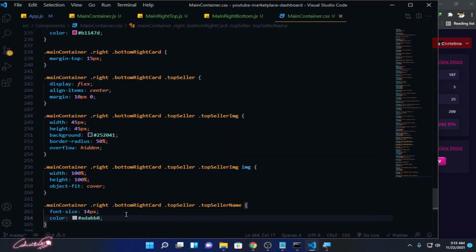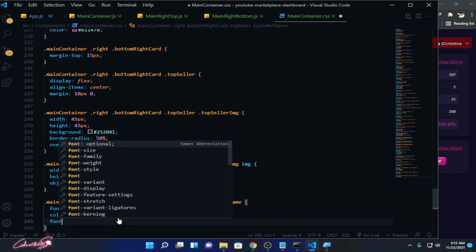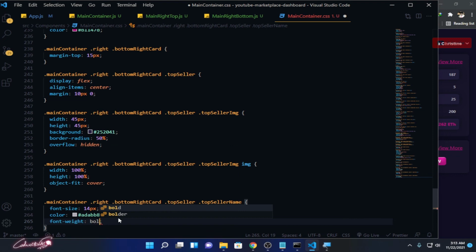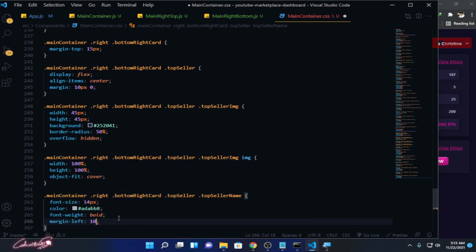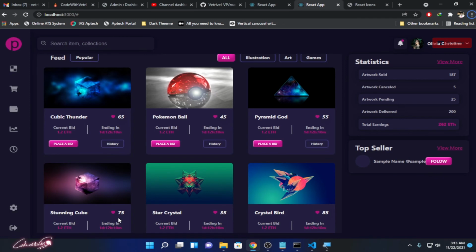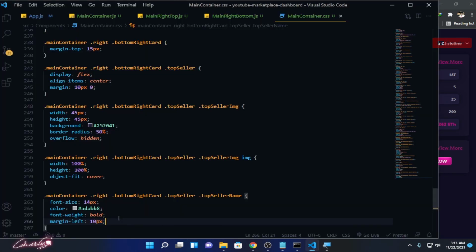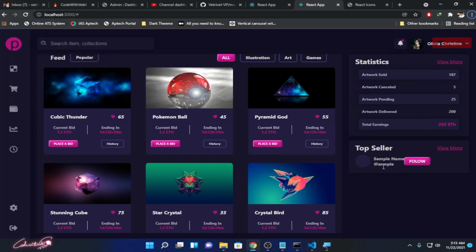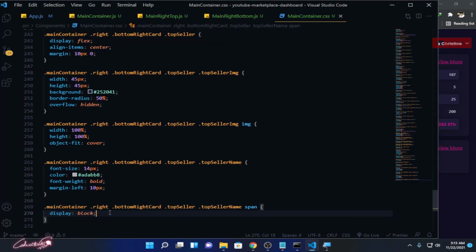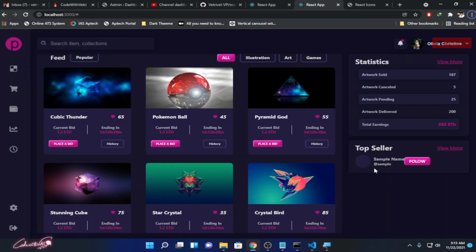See, now you can see it, and you can see font weight as bold, and margin left it's going to take 10 pixels. I think that space is enough. Then we need to target the span tag which is inside that paragraph tag. So span tag, that's going to display block. That's perfect. And font size 12 pixels. I think that's enough.